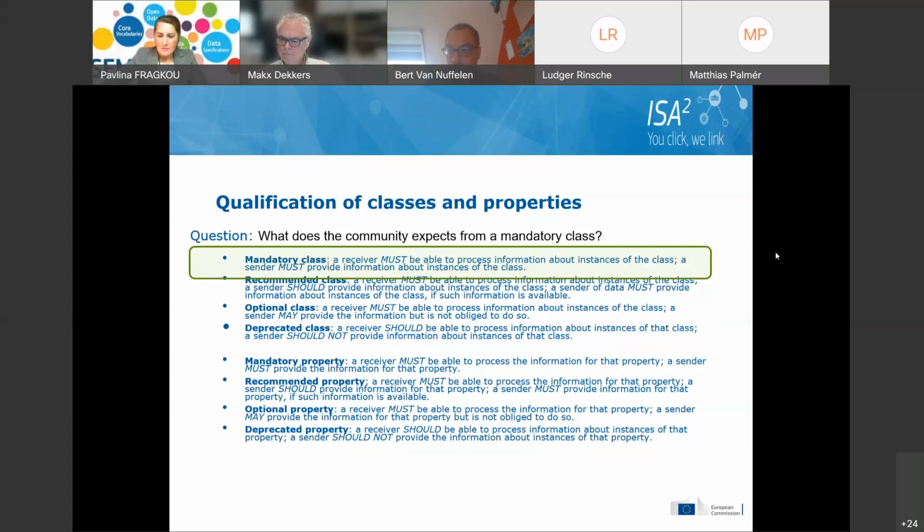Hagar, would you like to jump in to share your views? Yes, I'm not so sure about mandatory classes, but for dataset, which is, I guess, the heart of the specification, it is already mandatory because DCAT's dataset property of a catalog is mandatory. So it is de facto mandatory, and that's the side effect. Some of the properties enforce the existence of instances, and we do it through the properties. But the independent statement of a mandatory class, what is the expectation there?